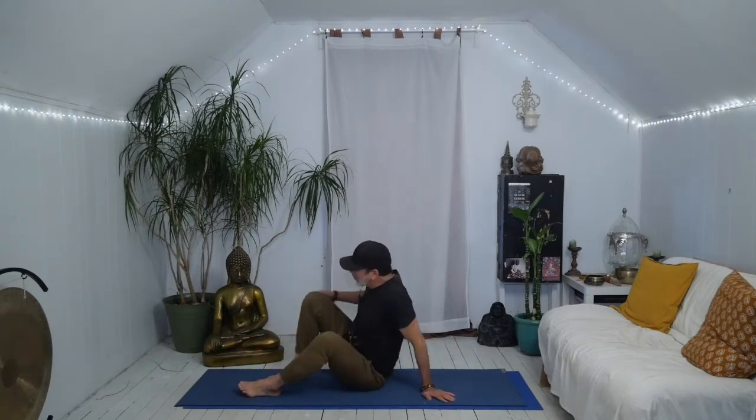Come on up, hands on the outsides of the knees, lift the knees up. Bring the feet to the floor, take the hands behind you. You're going to drop those knees a little to the left and twist to the right. And then switch that, knees to the right, twist to the left. Let's do that a couple more times. Side to side. And then lower all the way to your back.